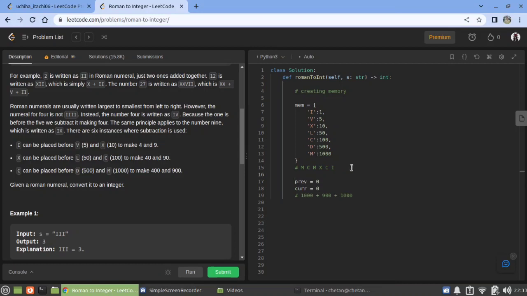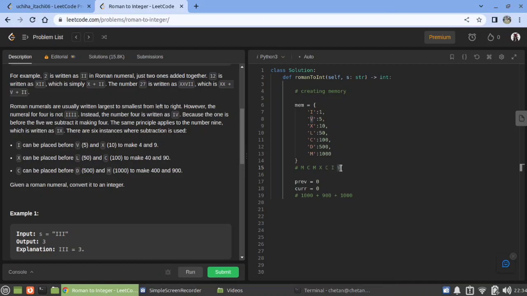What we actually do is we iterate from the back of the string, and while we iterate we check if the previous value is greater than the current or not. If it is greater than the current, then we will add the current value to the result, or if it is less than the current value, then we will subtract it.